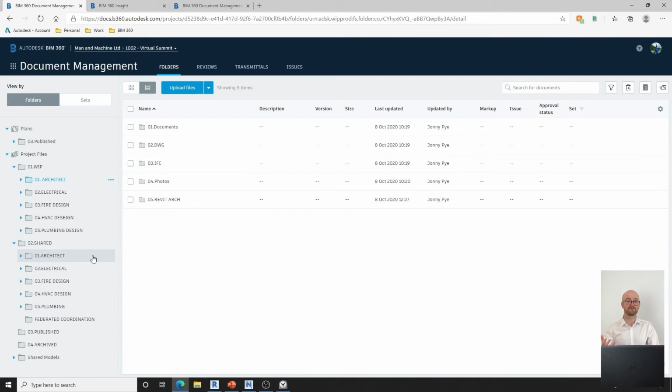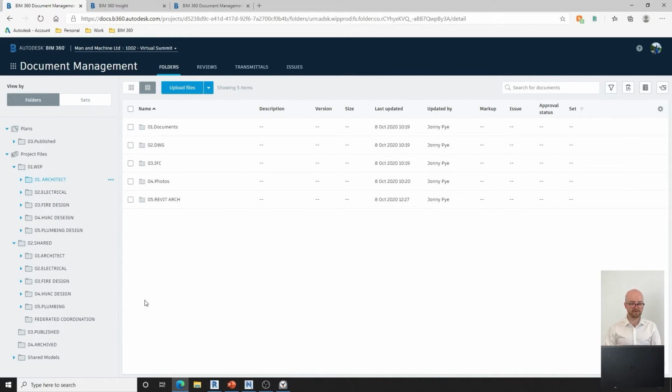I've actually set this project up as though perhaps we have an internal design team that are all happy to work on BIM 360 Docs and work in progress on this hub, but I've also set it up in a way that allows us to see how it might work if we had external teams who may just need to share with us what they've done in terms of maybe an IFC, the native Revit file, a PDF, a DWG. So this is set up for two kinds of workflows in a way.